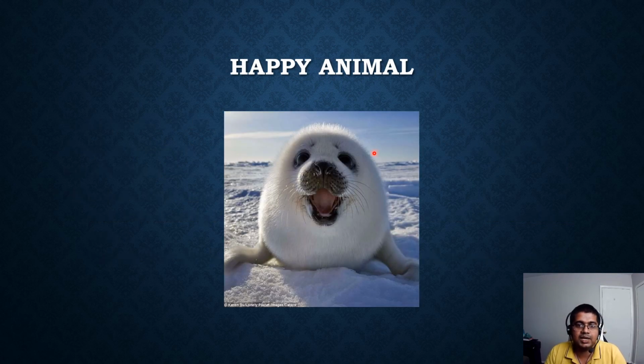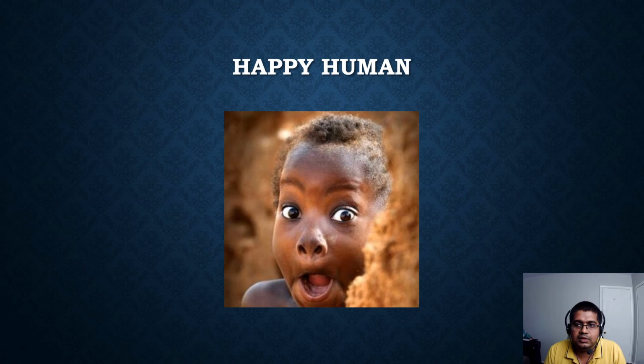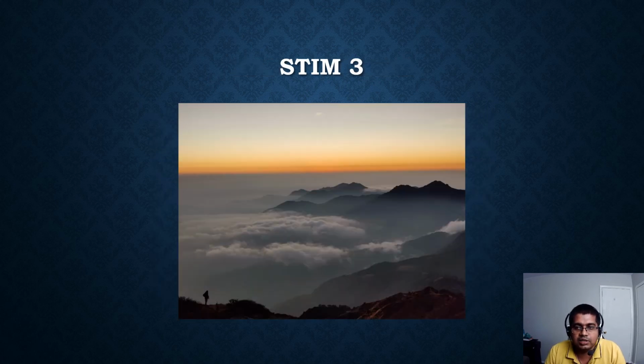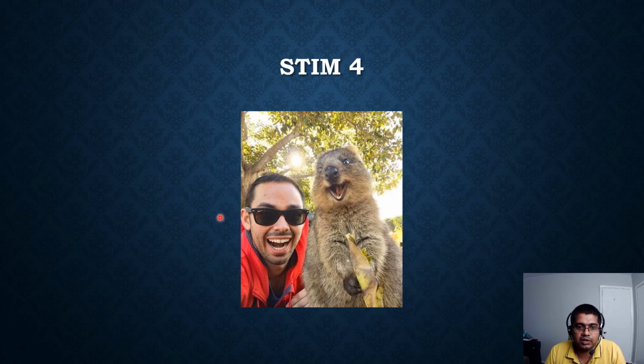So this is the happy animal that you decided on. You went into, I think, IAPS or OASIS, one of those two. You got this happy animal, you got this happy human, and you got three neutral stimuli. And somebody told you, well, all of these are neutral. Why don't we see what happens when you put in a happy human and a happy animal? So that's your stimulus 4. So you have all of these four stimuli. You have your two treatment conditions, happy animal and happy human, and you're all good to go.